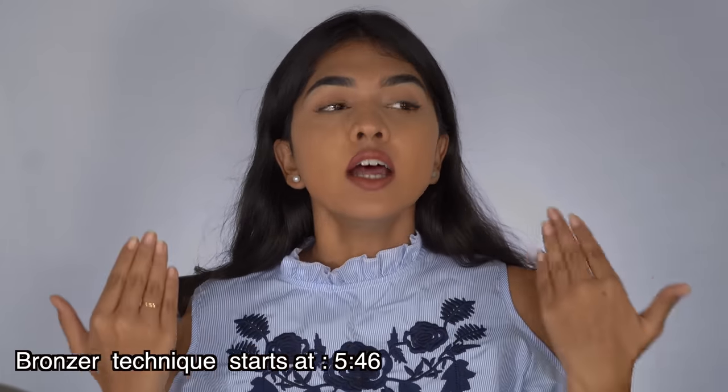So, what is a bronzer? A bronzer is a powder which is three to four, maybe five shades darker than your skin. When you apply foundation or concealer, you're canceling out all the discoloration, redness, or whatever on your face and evening out the entire skin. Naturally, nobody has the same single skin color across their entire face — people have discoloration around the eyes, forehead — I have a natural tan going on around my forehead. When you cancel everything out, your face becomes pretty blank with no definition or warmth. Bronzer is very mandatory to add back those natural features.